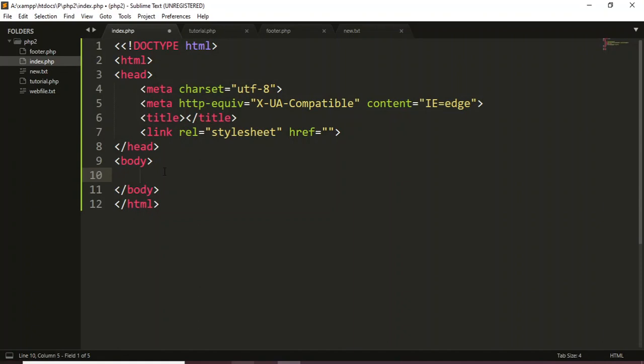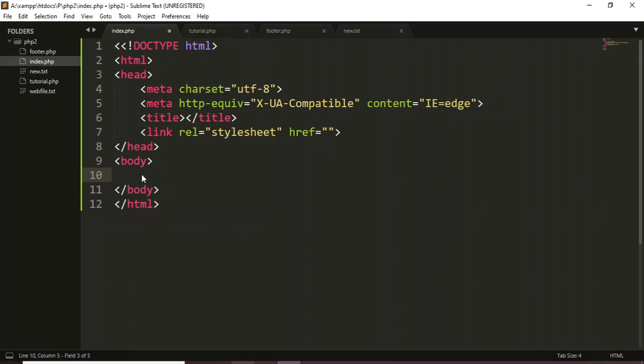Now, if I'm writing PHP, it doesn't have to be PHP. It can be anything. PHP. Okay, PHP. And I'm going to write a variable or two variables. Okay, let's not talk about PHP.